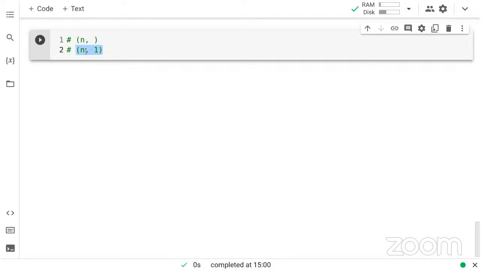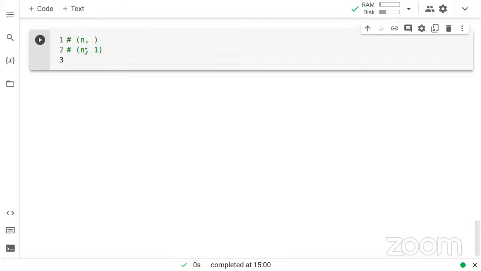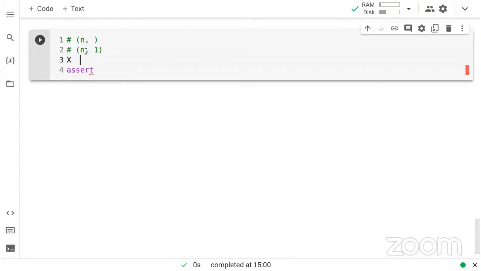Okay, so I hope this is clear. Whenever you write your code, it's good to have assertion statements wherever you go. For example, if you have a vector like this, it's good to check if b dot shape is equal to 3 comma.